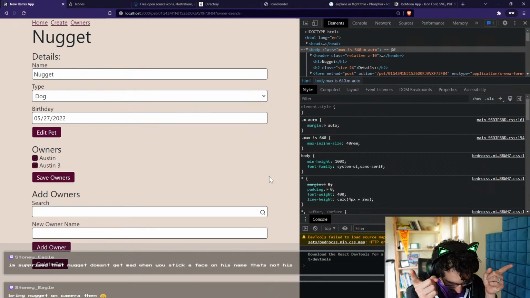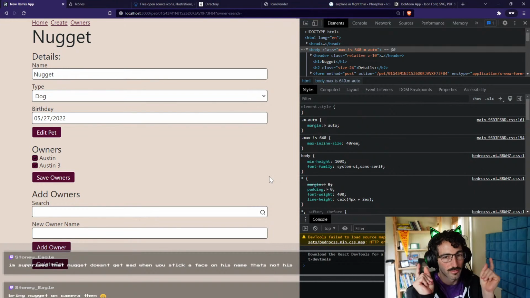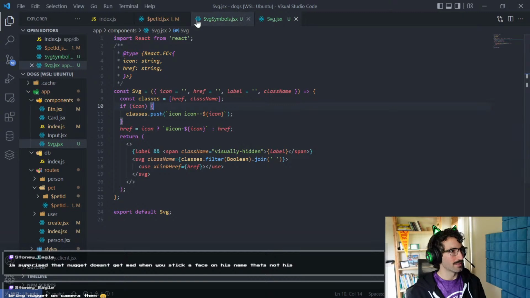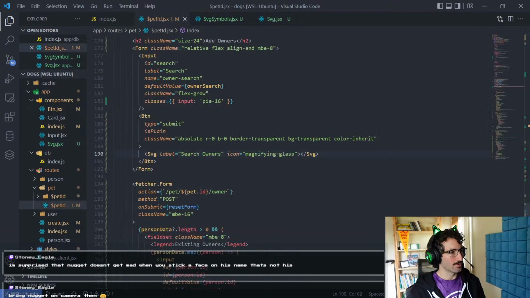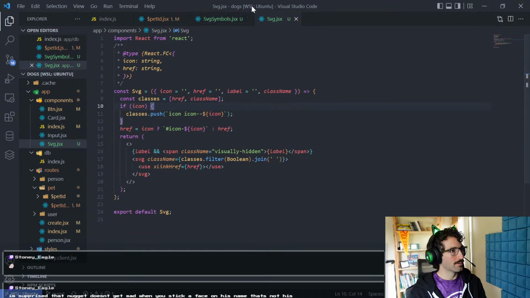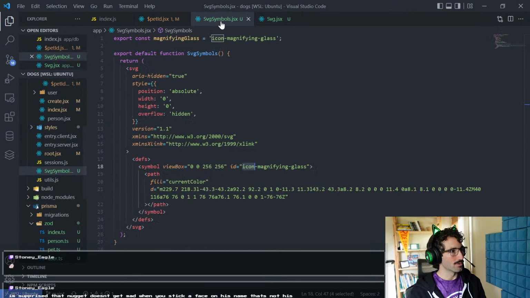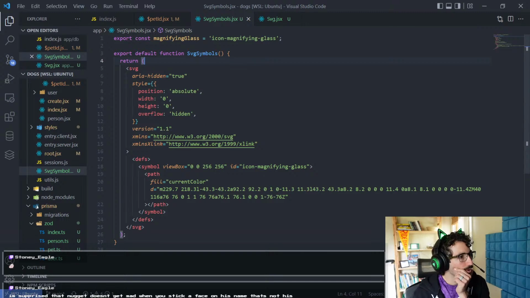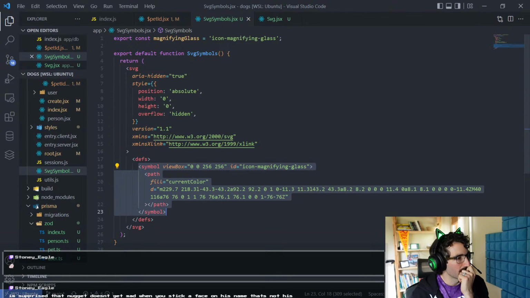Now, what did I want to do? That's right. I want to give it better type definitions because I want to have IntelliSense when I actually use it, that it can say, hey, I know which icons are available and I want to give that information to you. So what are we going to do here? I'm going to create something that maps the icon name to the symbol here and then like maps over it.